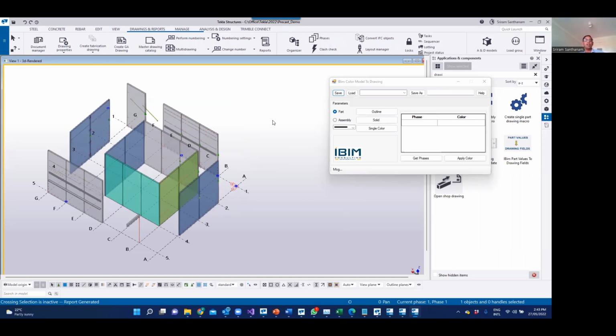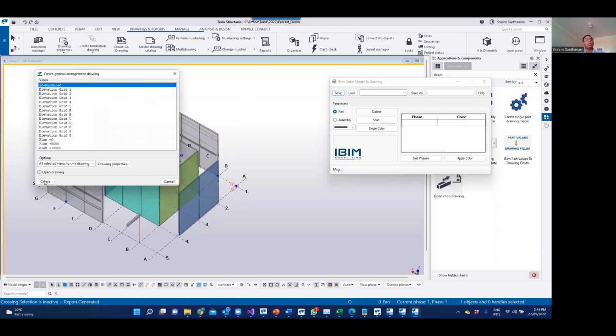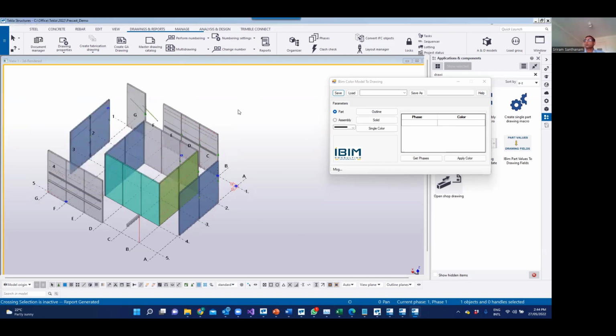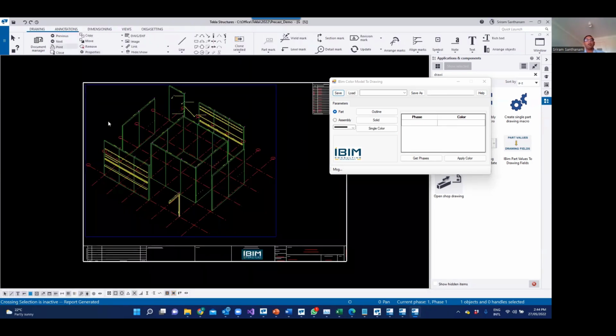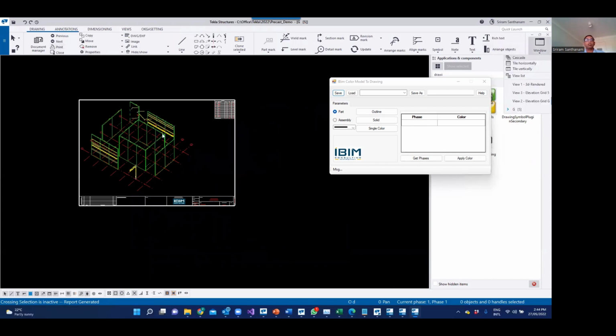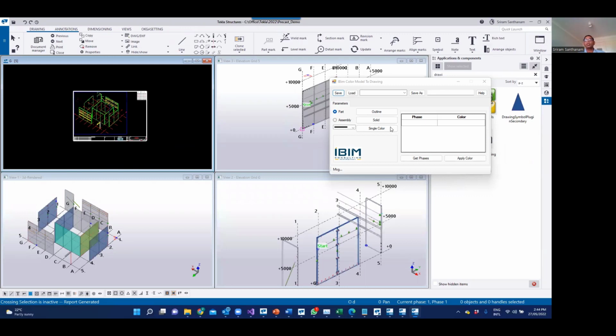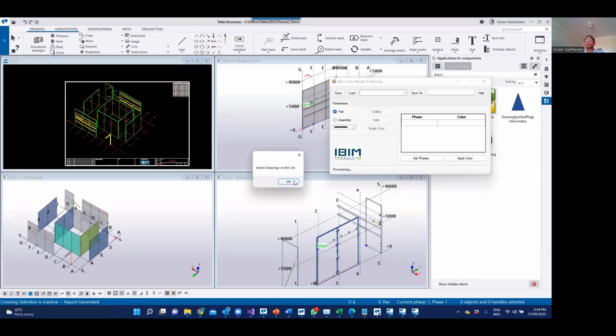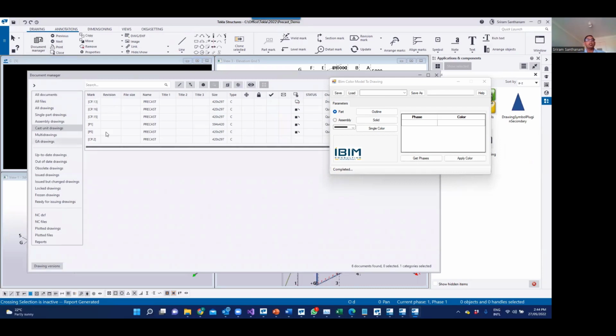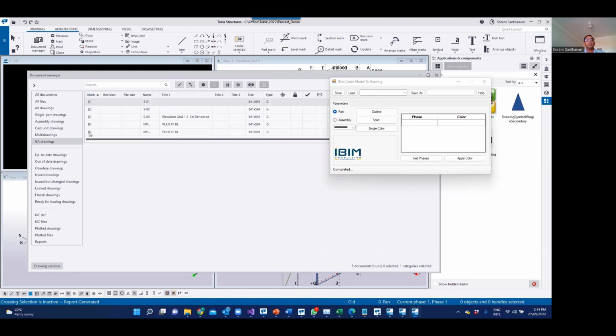So I can say that it will represent more or less the same thing. Let me just create a GA drawing for this one first. Again, this is a modeling command, because you can select multiple drawings and run this tool. Okay, so if I go back to, right. So what I'm going to do is, I click the part outline color. Okay, it's asking me to select the drawing. So I'll go to the document manager, and select the last drawing, which is number 5. And then click outline.